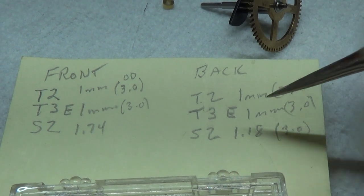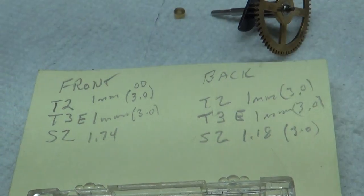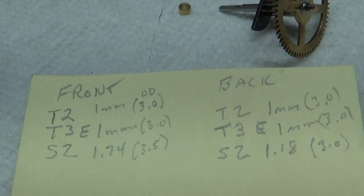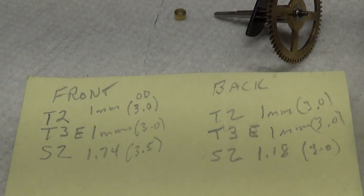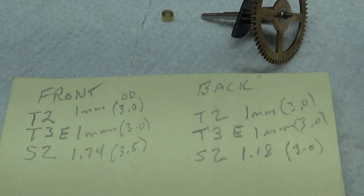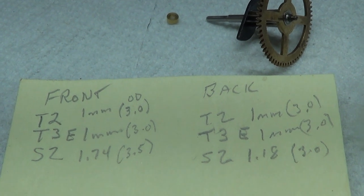But the neat part is that this particular bushing has an OD of 3.5 millimeters. So we use the 3.47 reamer on that one, but all of these other 5 holes will use a 2.97 reamer. So we'll go ream those out now.